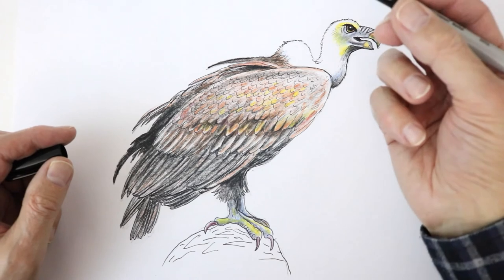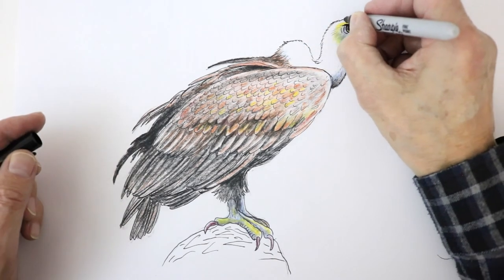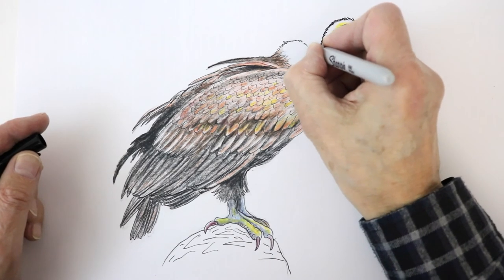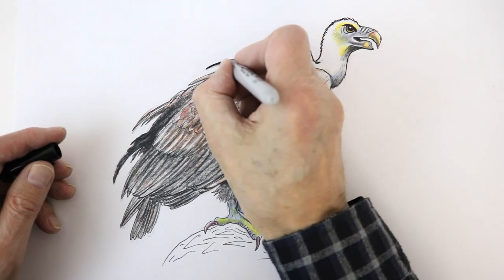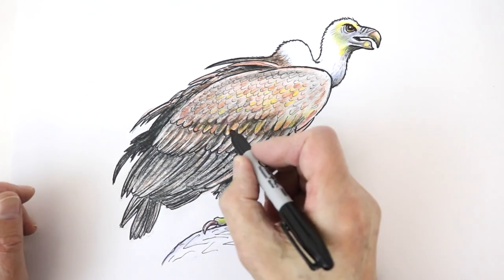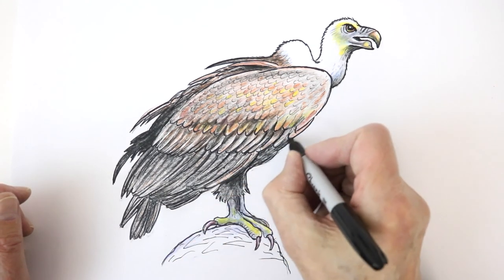I've started to actually outline with the thicker pen, just to get a bit more dramatic look to it. I want to outline the outside shapes with the thicker pen. Starting from here, as you go up around these with short curls, use your pen like that — short strokes coming down along its back. But when you get to the smoother feathers, then just use straight lines as delicately as you can. I've outlined the entire shape, and also these main feathers — I've just flicked the pen around them too, just to give a little edge and bring them out a bit more. Maybe some of these lines down like that. I think that's fine.